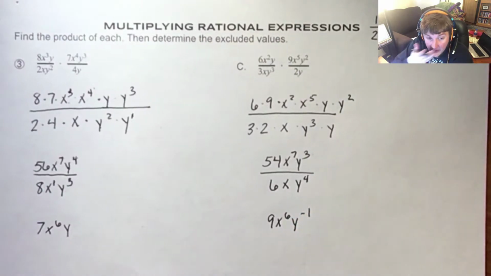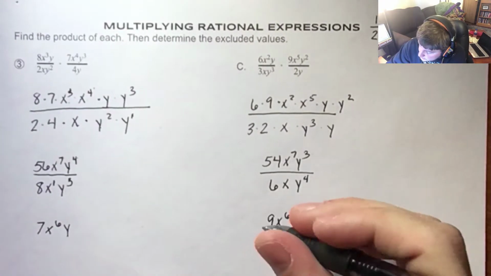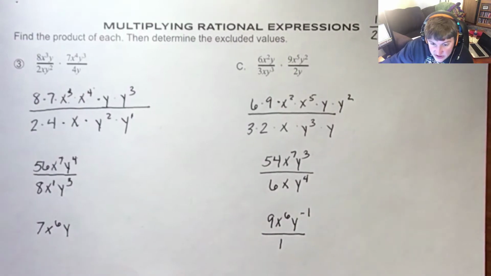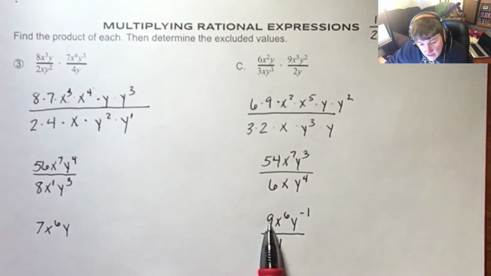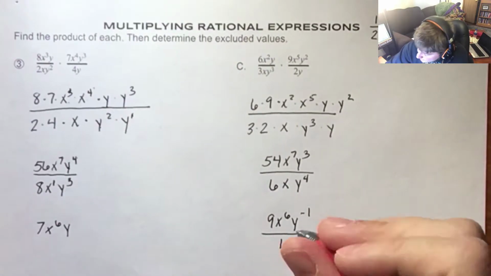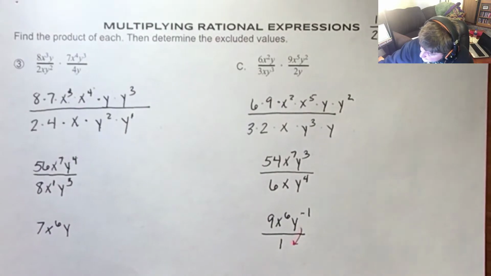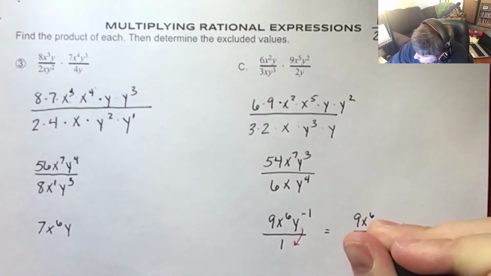Hopefully you remember from last chapter that you cannot have negative exponents in your answer and have it be considered simplified. So what we do is create an upstairs and a downstairs. Anything with a negative exponent goes down or moves, while anything with a positive exponent stays. 9, stay or go? It's going to stay. X to the 6th, stay or go? It's going to stay. Y to the negative first is going to go. It's got a negative exponent, so it needs to move downstairs. So my final answer is 9x to the 6th over y.